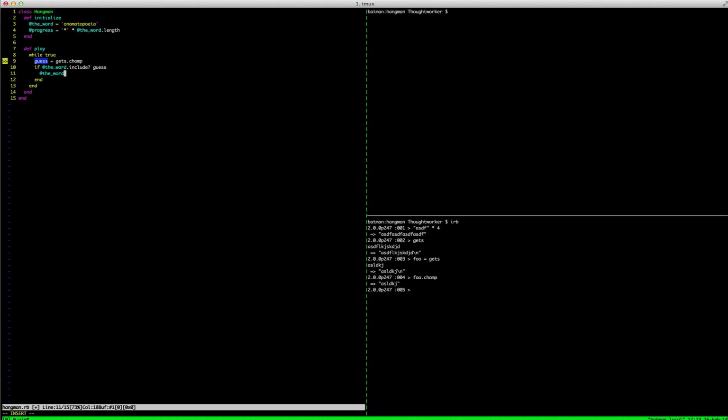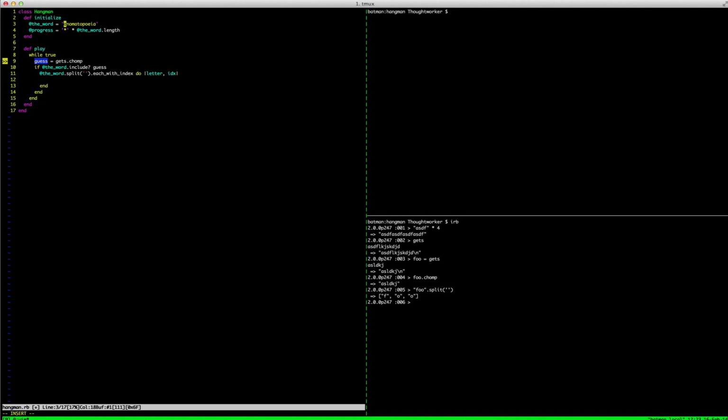So one way to do that is to take the word, split it up by its letters, where you can see we split by empty string, we get all the letters, and we can loop over that with an index.